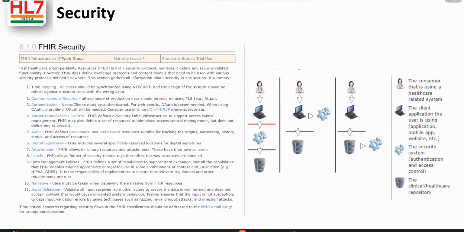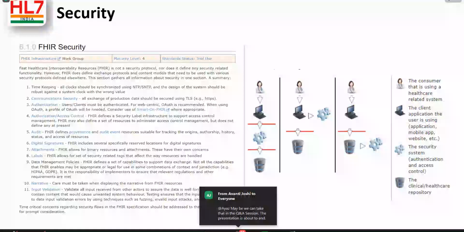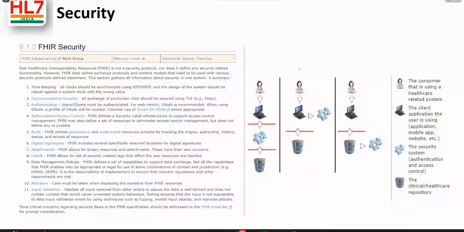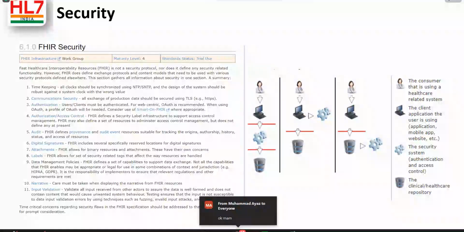Even a time sync lag of 5 seconds or 5 minutes might give a wrong interpretation, right? So you created a resource at 4 o'clock, but at the server, it's only 3 o'clock. There will be a problem, right? Or the time zone is different. So you created something in IST, but in the server, it got stored as, say, CT time zone. It is a problem. So, time checks, for example.